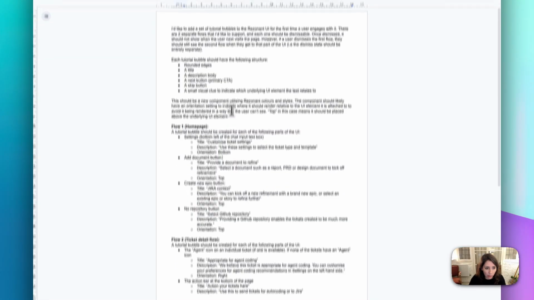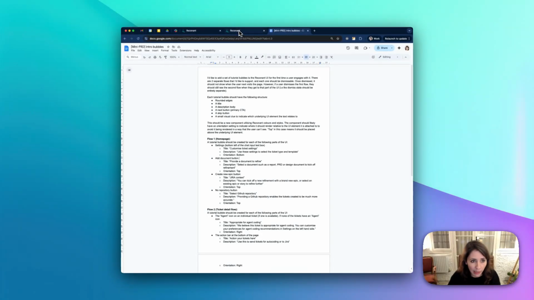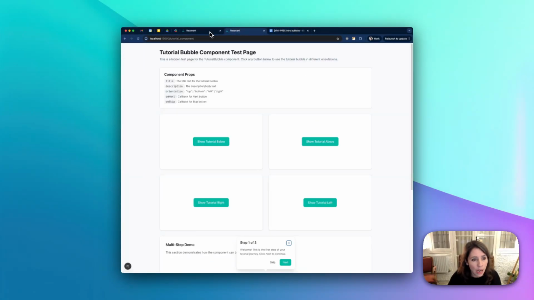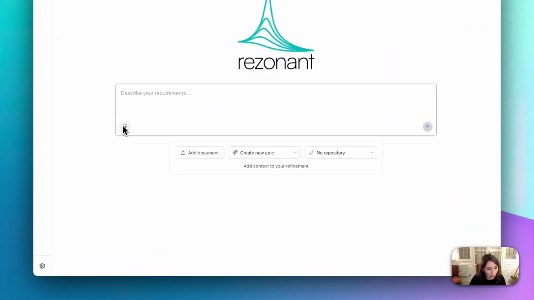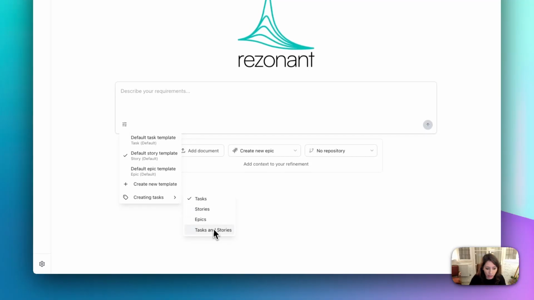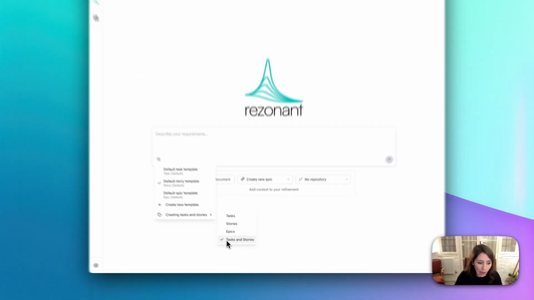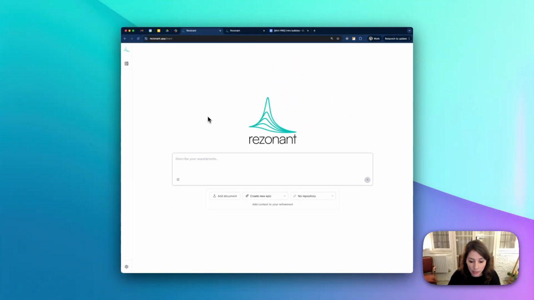So once I've written that up, obviously this is a pretty short mini PRD, I would call it. What I'm going to do is indicate that I want it to create both tasks and stories. And we've also got some template settings here, so it will always reflect your preferred template for the next step.